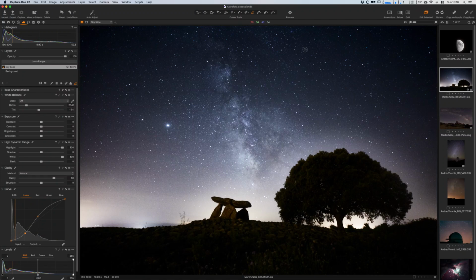We don't want to make this part out here too black, because that would look a bit strange. I think this is a very nice base. Yeah, that's a very nice base. We can see that we also created some halos here. We can maybe decrease clarity a bit, because clarity will also create this kind of halos sometimes. Or we can try out the different clarity methods. In my experience, I found out that the one that is best dealing with this kind of halos is the classic method.